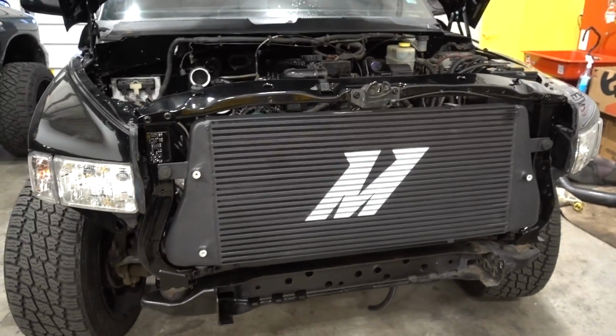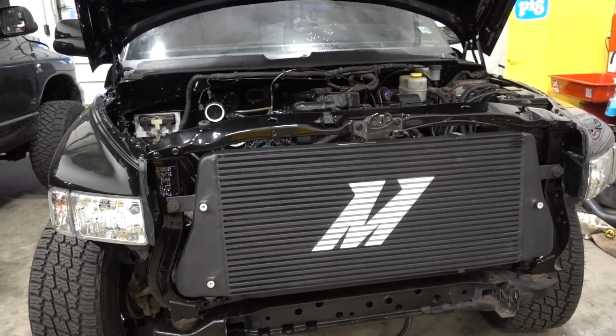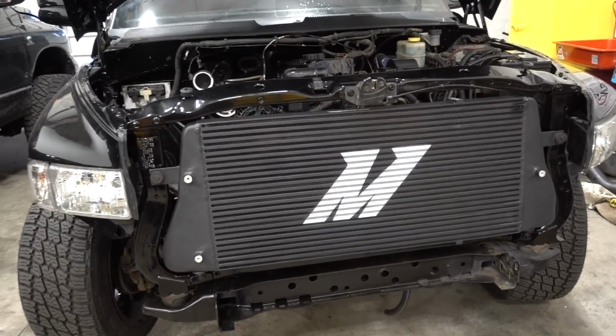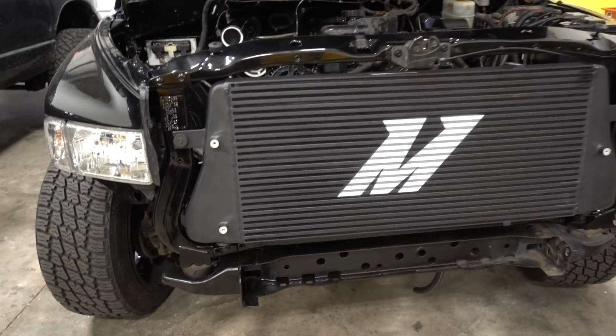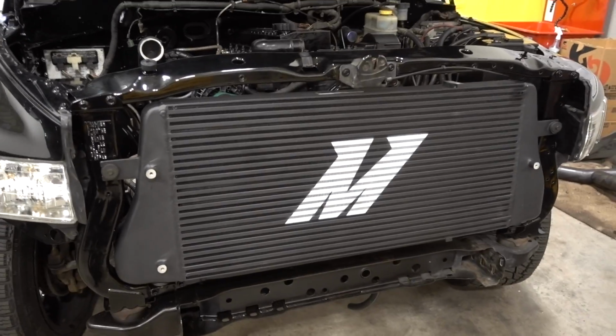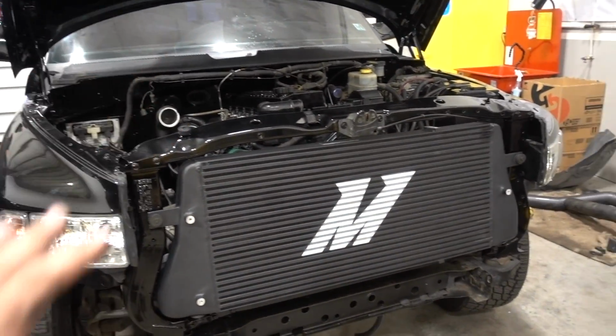Not only get some better cooling performance, as well, kind of the same story with the intercooler, overall better design, better cooling. I think we're gonna need one of those for this truck as well. But I am super pleased with the way that this just completes the whole picture. And I know that when we start making some big power with this thing, because that is ultimately the plan, it is going to handle it extremely well. So that's pretty much it for the Mishimoto install.